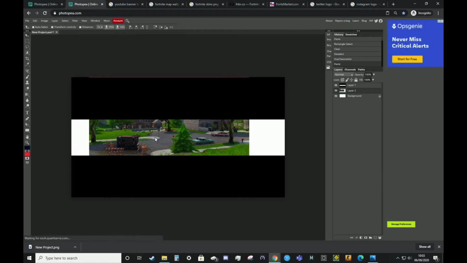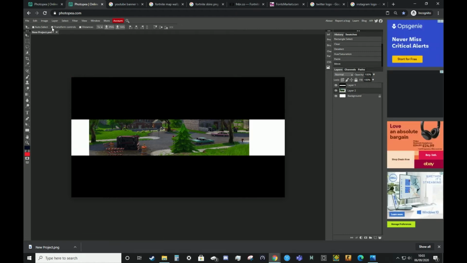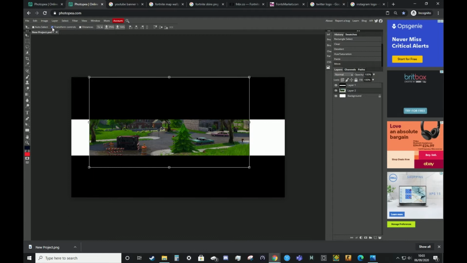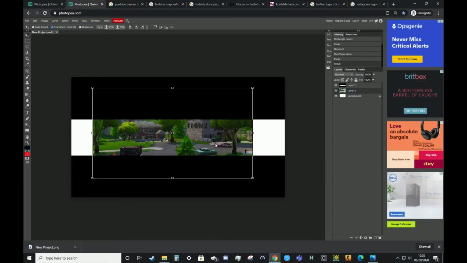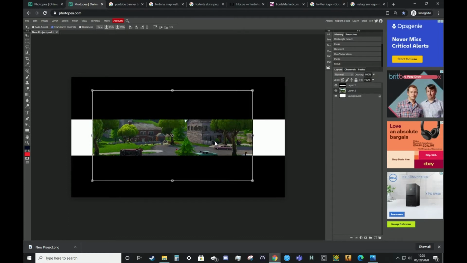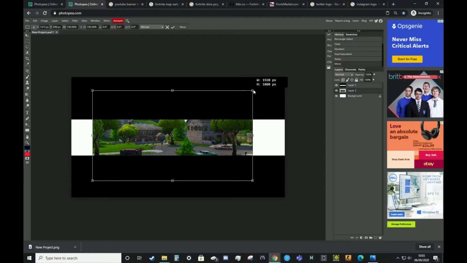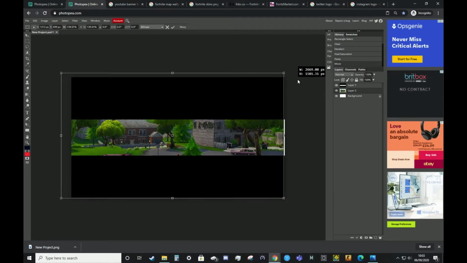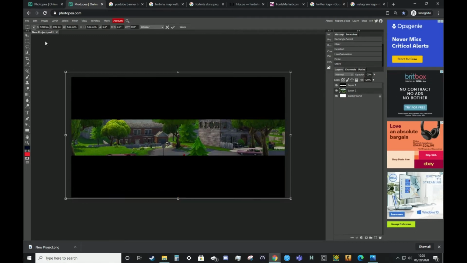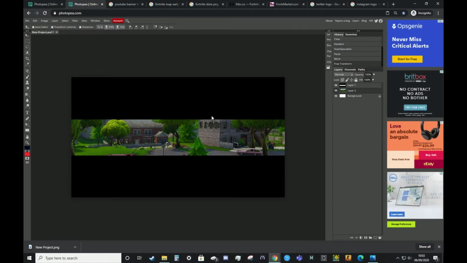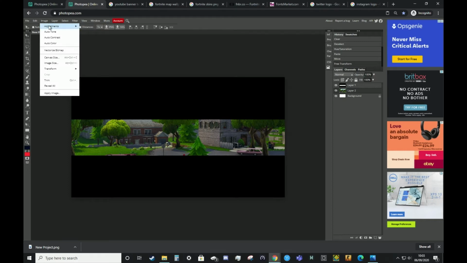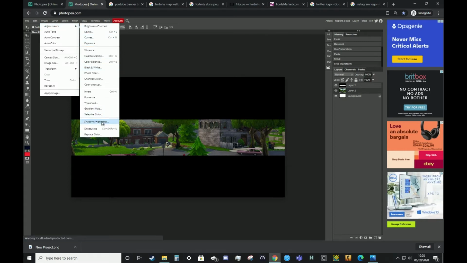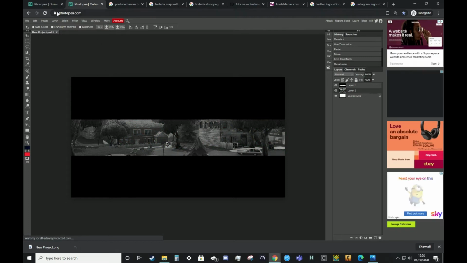Now you want to move it by hitting this tick box here, which is transform controls. Make sure it's ticked so you have these boxes. Drag it to the middle, hit Shift, Alt, make sure they're both held down, and drag from the side to increase the size. So you want to make sure it's like this, in the middle. Click the tick, and deselect transform controls. So you should have this so far. Then on image, adjustments, and click the desaturate button. So now we have it just black and white.